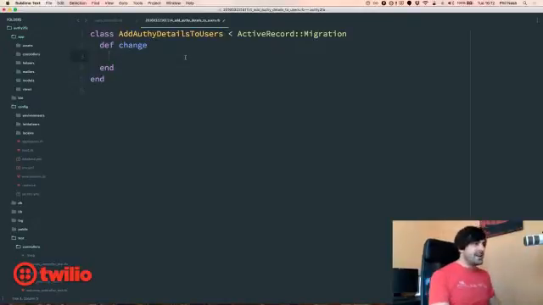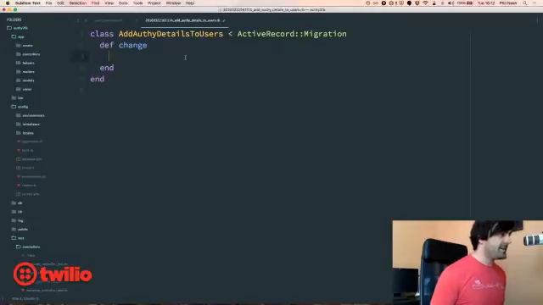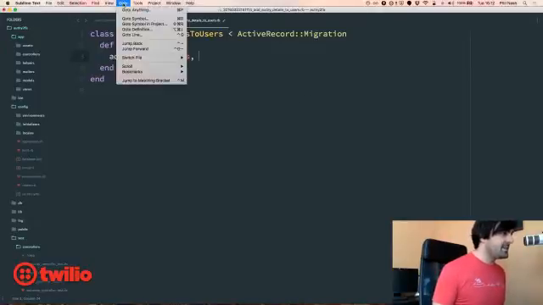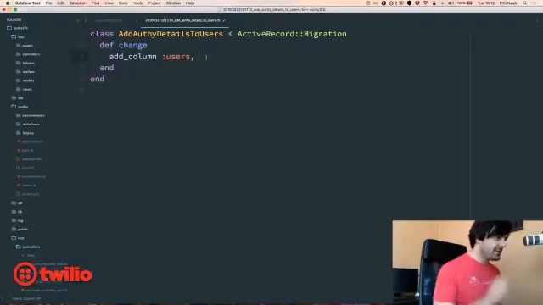Right, we're going to add our details to this: the phone number, country code, and Authy ID to our users. So we're going to add a column. This is the one I always forget how to do because I used to use TextMate instead of Sublime Text, and that had completion on this kind of stuff. But I'm sure I can get away with this. We're adding a column to users. It's going to be called phone number, but it is going to be a string.